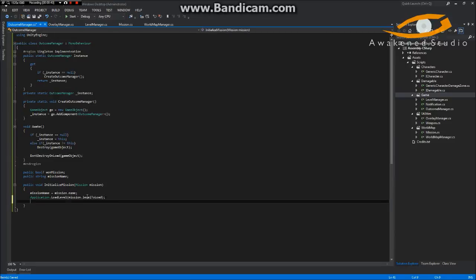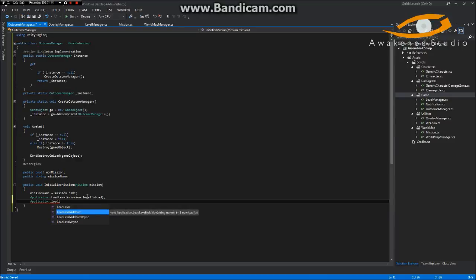Now if I go ahead and actually talk about this a little bit, we have our application dot load level. We have these 4 different things here. However, the only ones that are usable for us are these top 2. If you're using the free version of Unity, these 2 will actually not do anything unless you have the pro version of Unity. And I'll go ahead and talk about them a little bit too, just so you guys kind of know what they are. What load level does is it will destroy everything. It'll clean up everything in the scene, clean up all your resources, and then programmatically load the next scene.